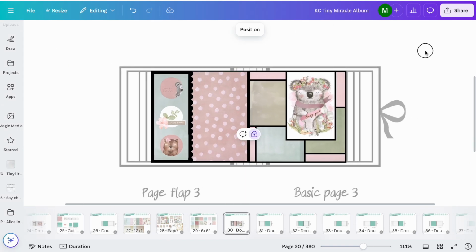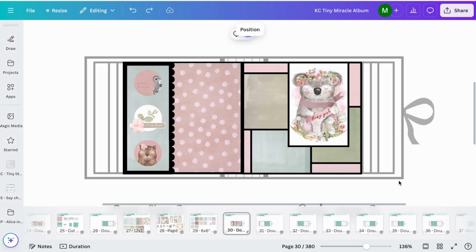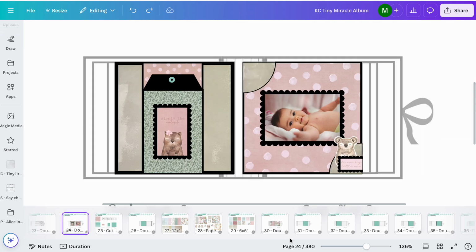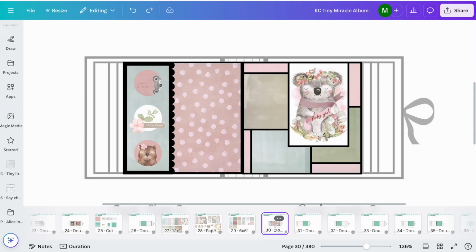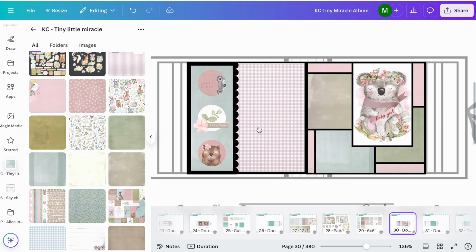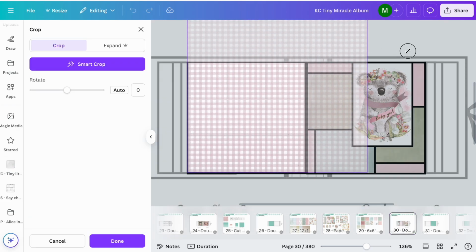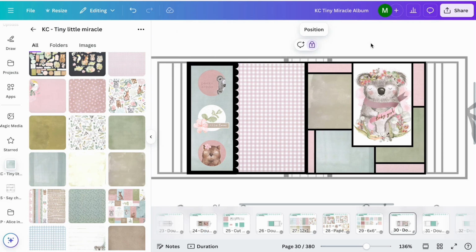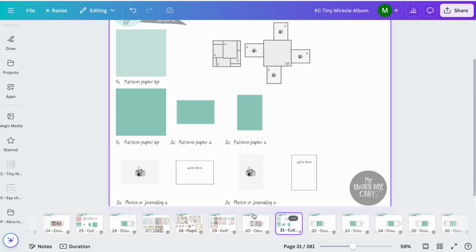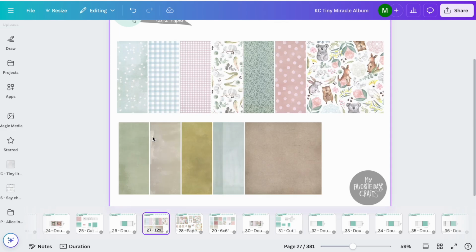And with the decoration of this double page, I was really happy, but then I remembered that I have already used this paper with the polka dots on it on the previous page. And as I said in my previous video, that's something I always want to keep in mind. I don't really like to use the same paper combinations on 2 double pages in a row. So instead of the pink dotted paper, I went with this plate paper, and I think it looks just as nice. It's also in this pinkish color, so it fits very well.